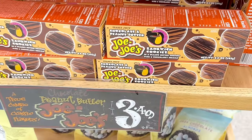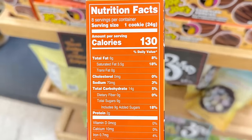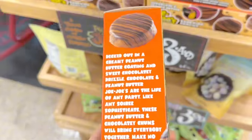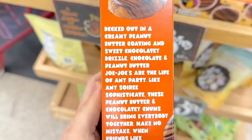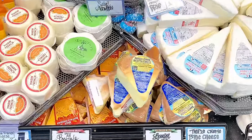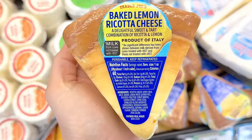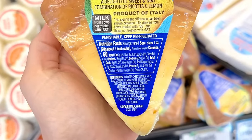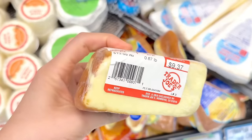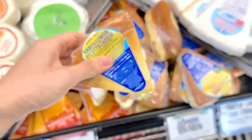I spotted the chocolate and peanut butter Jojo sandwich cookies right as I was checking out. There's different flavors throughout the year — a coffee-flavored one came out around this time last year, so hopefully that'll be arriving soon — and eight come in a box for $3.49. The baked lemon ricotta has returned. It comes back twice a year now, once during the holidays and now in the springtime. You can pair it with graham crackers, animal crackers, butter waffle cookies, or fruit, but honestly I prefer eating it by itself. It basically tastes like a light lemon cheesecake, and this is $13.99 a pound.